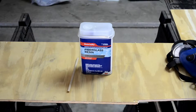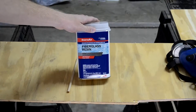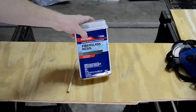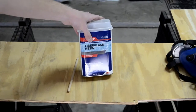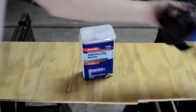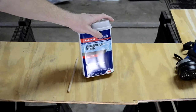And of course, first things first, we have respiration. This is going to be rendered much less useful because of my beard, but it's the principle of the thing, not the thing itself. A lot of people might think, oh, well, fiberglass resin, you better not do much with this without respiration and a whole bunch of protection because you get fiberglass in your lungs, you're going to die. Well, this is fiberglass in name only. It is meant to be used with fiberglass cloth in order to repair cracks and holes in fiberglass things, marine, whatever. That's what it's meant for. But other than that, this is just resin. It has no fiberglass in it. It's still toxic, so we want to still wear protection, respiration, gloves, and all that. But this itself is not dangerous because of fiberglass.